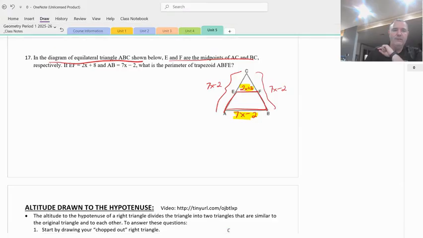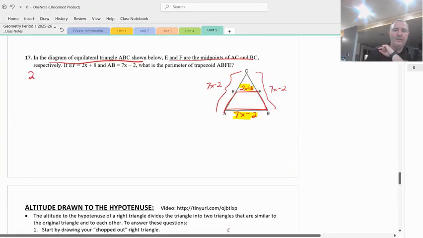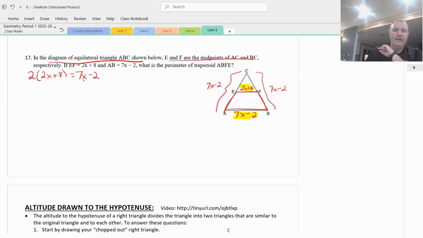So let's start there. So we would know that in order to create an equation, I need 2x plus 8 to equal the same thing as 7x minus 2. So we can distribute first to get 4x plus 16. Move all the x's on the same side. All right. And we can also move the constants to the other side, right, by moving those 2's over. And we'll get 18 is equal to 3x. And then I can just divide by 3 and get that x is equal to 6.